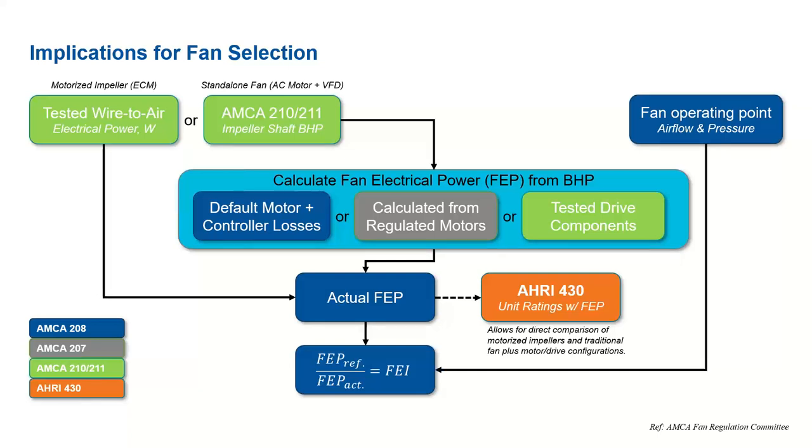And then taking this actual FEP, we can get the FEI, and as I said, it's the FEP of a reference fan divided by the FEP of the actual fan, and this does take into consideration the actual fan operating point, so the airflow and pressure is plugged into there as well.